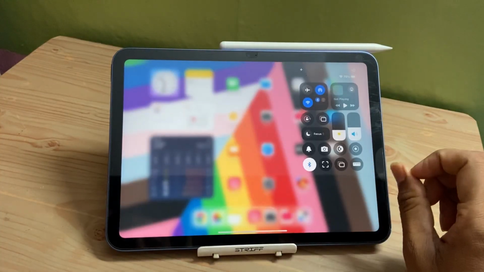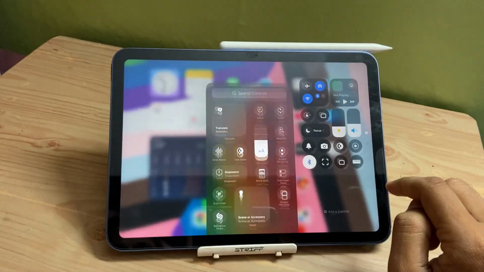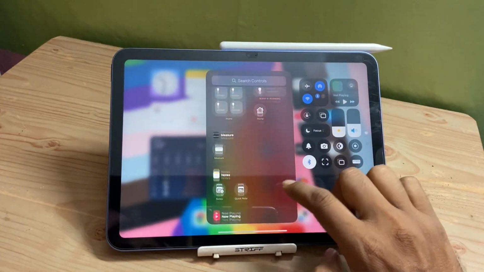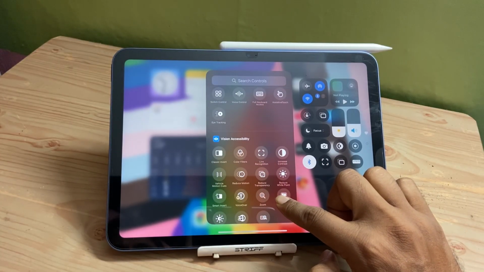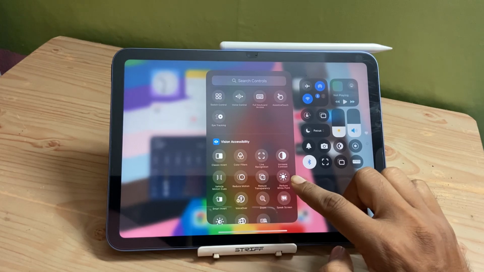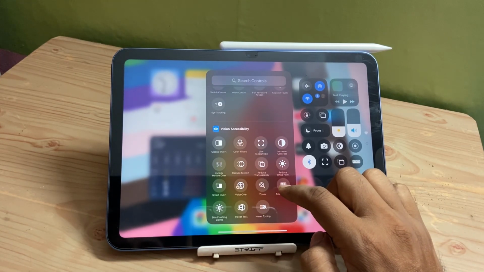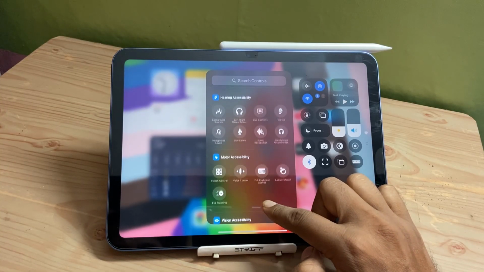After that I checked the notification panel, and in the notification panel I found nothing new. All the settings were previously available after iPadOS 18. So in this update you will not get any extraordinary or outwardly noticeable things. I think all the changes are inside, in terms of performance and bug fixes.